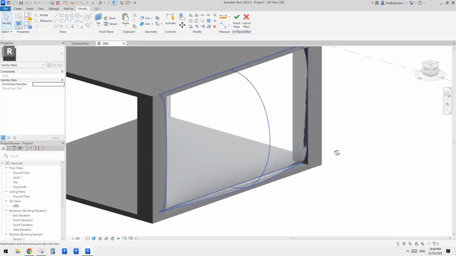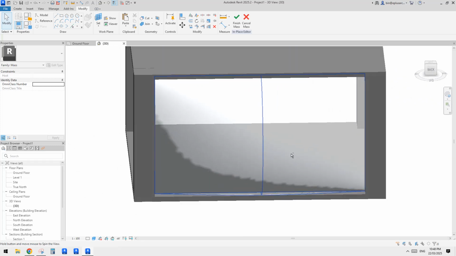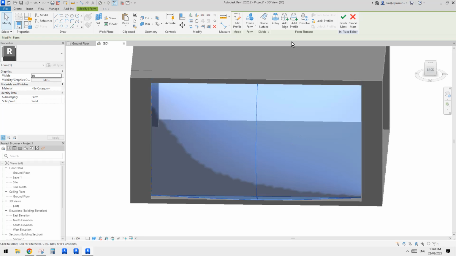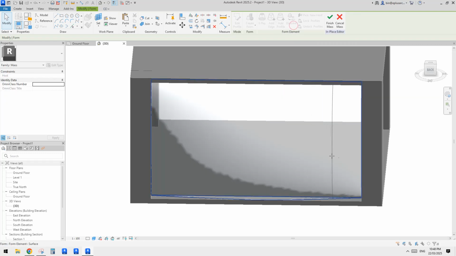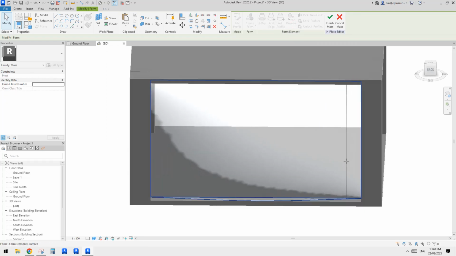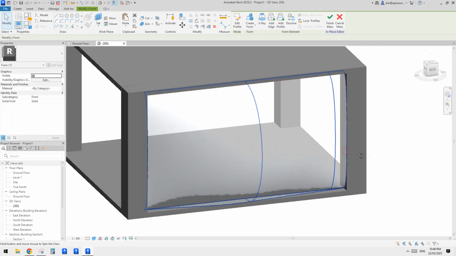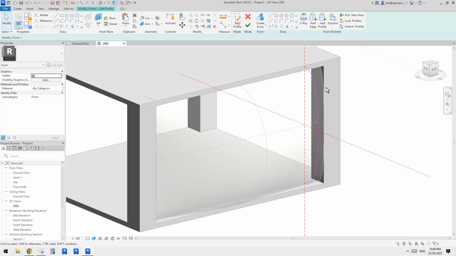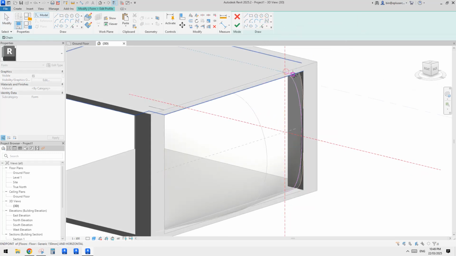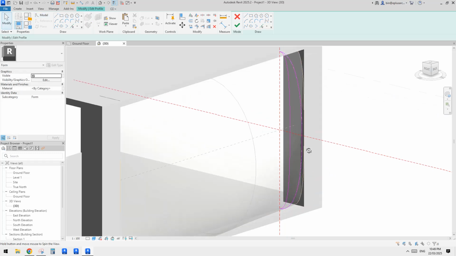But if you want to, you can always add more profiles. For example, you can select this one, go add profile. You can just move roughly here, and then let's do the same thing. Go edit profile. I'll just do another one. Spline from first point, second point. Can't snap, but roughly in the middle, right? So go down here, finish here, and which one?